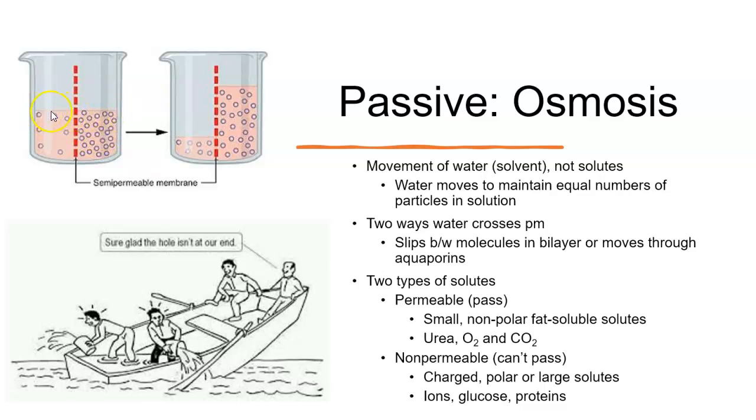Now notice the total volume is exactly the same, right? Now I'm talking total volume. But which side, inside the cell or outside the cell, has more solute? Well, it should be obvious. This one right here, outside the cell, has more solute. So that means this side of the cell membrane has more water. Yeah, well, that's pretty self-explanatory. If the volume is exactly the same and one has more solutes, then the other has more water.